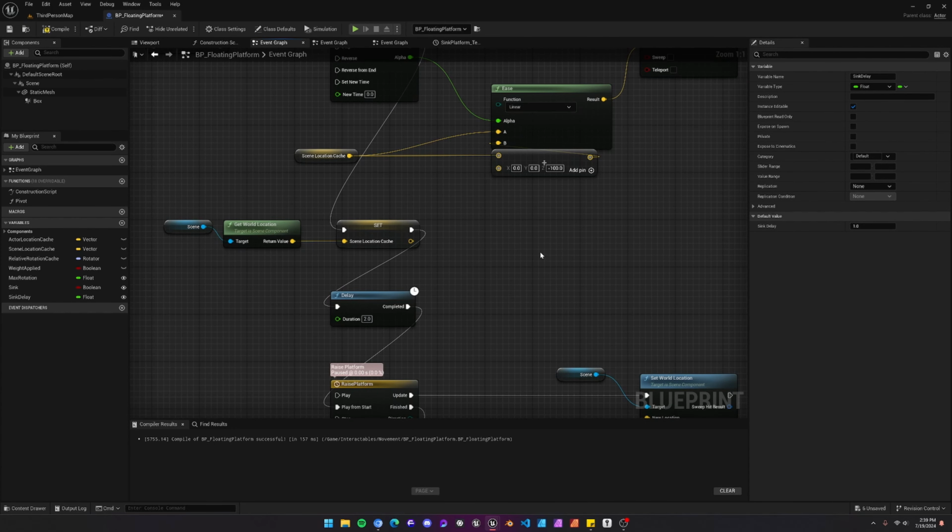And actually on Raise Platform, let's set its length to 2 and then change our second value here to 2 seconds. That way it feels like it's struggling against the weight of the water as it comes back up, whereas when it's being pushed down it feels like the water is really forcing it down.